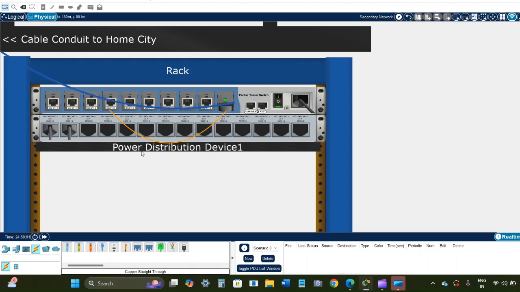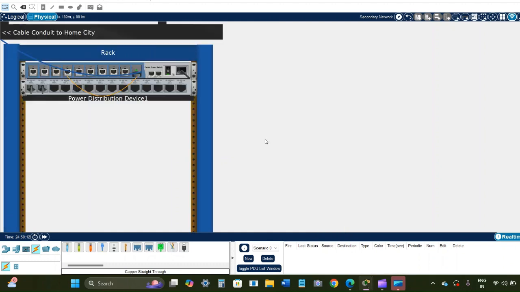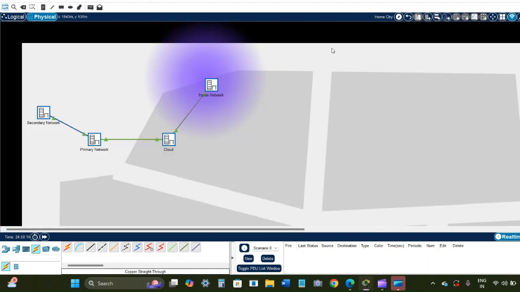Here we can see the rack and the power distribution device 1, and we can see the blinking green LED. This is the physical topology for the secondary network, and we'll go now to home network.